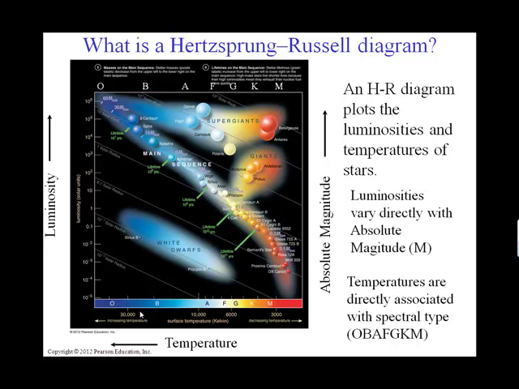Now notice along the x-axis, we said temperature goes from right to left, increasing temperature. So I've gone ahead and superimposed those seven spectral types we talked about, the O, B, A, F, G, K, and M. Those are seven spectral types, and they correspond to temperatures of seven different basic temperatures of stars as their main sequence stars. So that can be superimposed along with temperature.